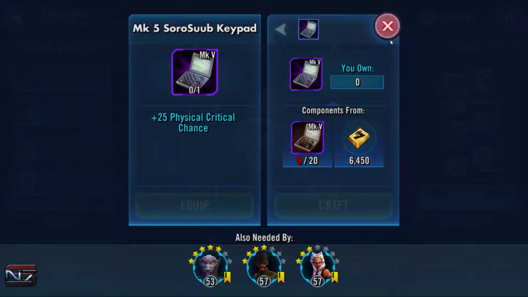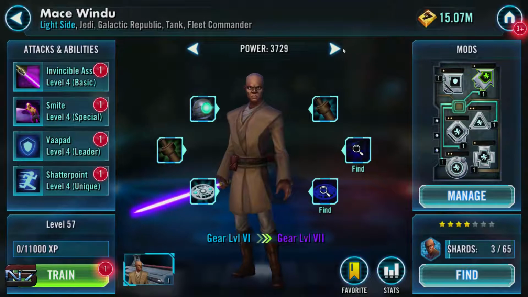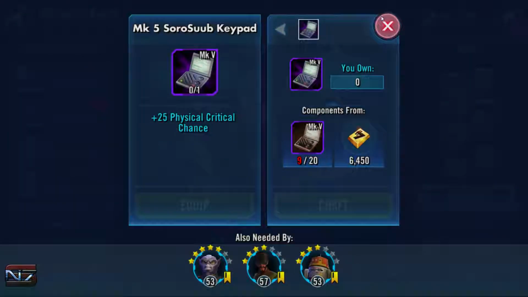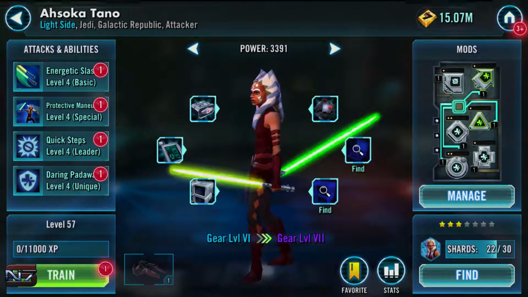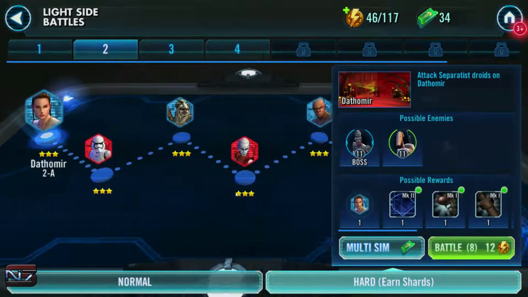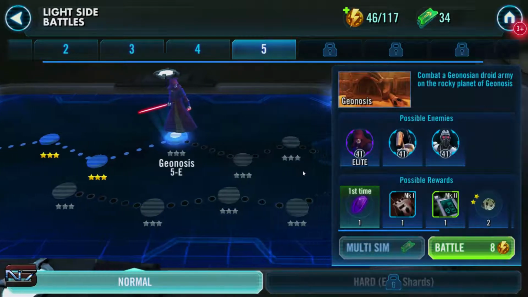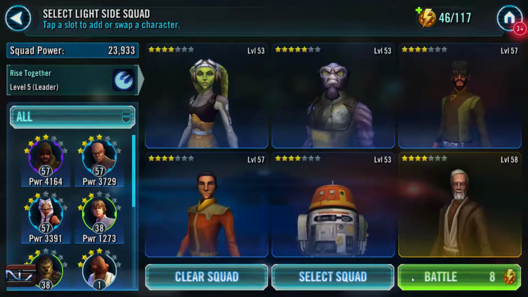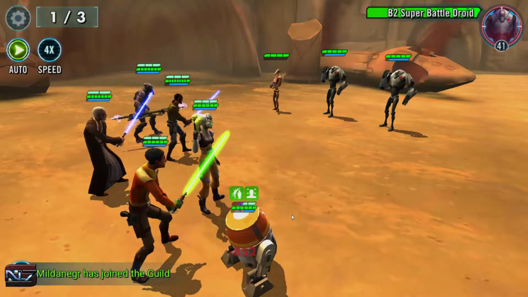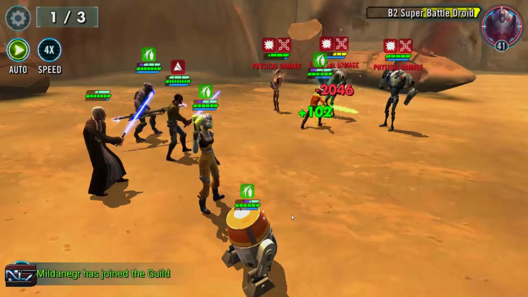So, alright. I'm just making sure we didn't overlook anybody. But that's what it seems like is going to happen, is that we'll just do a little bit of light side farming. Okay. So, we are actually a good ways through 5, so let's just continue doing that. We'll just auto, and we'll just see how this goes. We should be fine. Be able to blow through this fairly quickly.